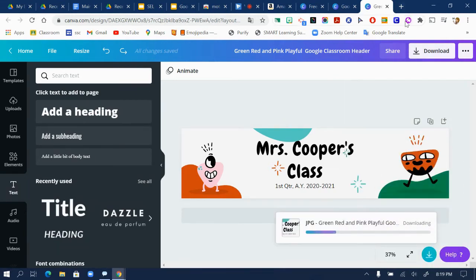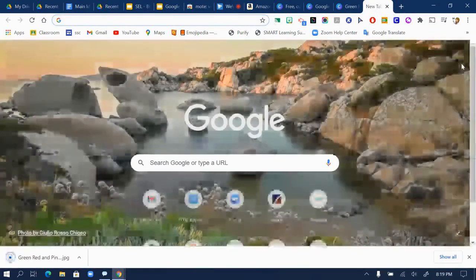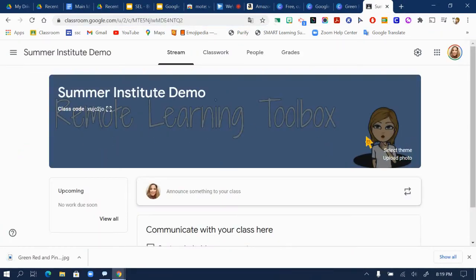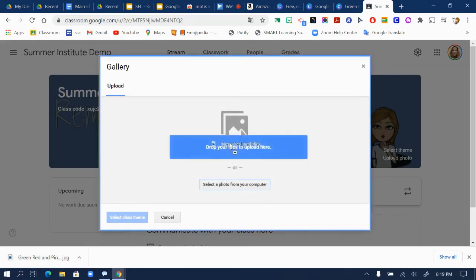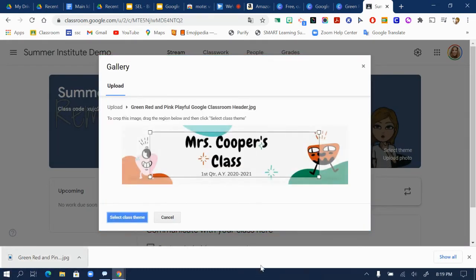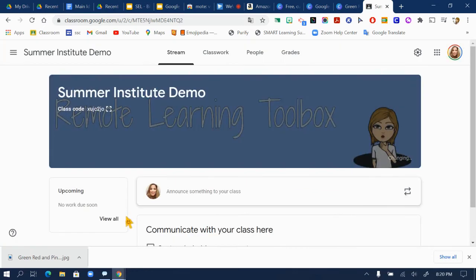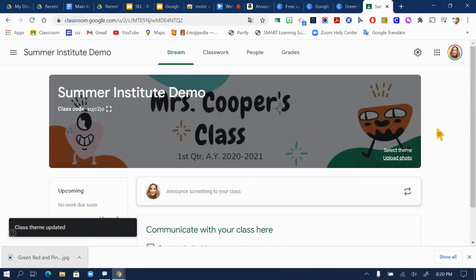And then I just have to open up my Google Classroom, and I'm going to go to where it says upload photo. And then I'm just going to click and drag my Canva design right in there. And I'm going to resize that. And I'm going to save it. And voila. How easy was that?